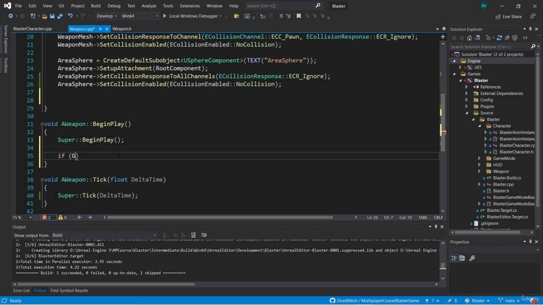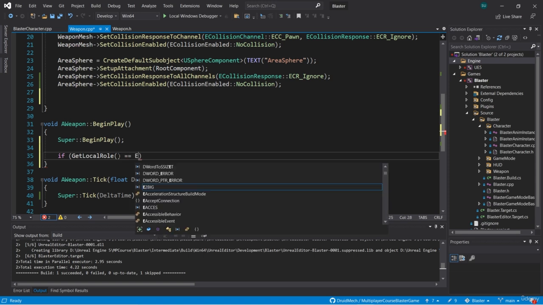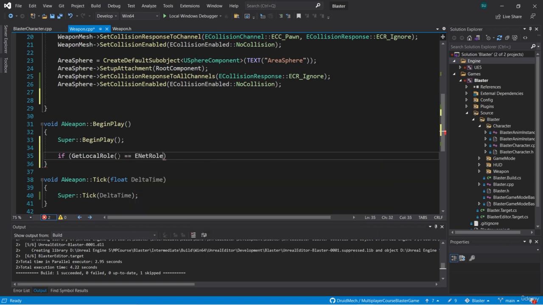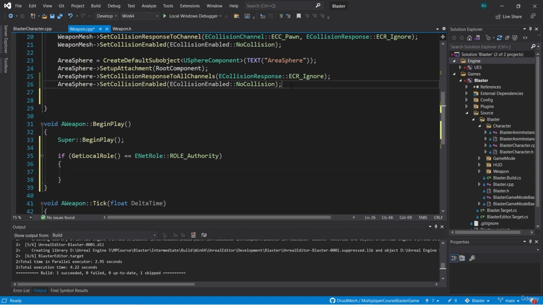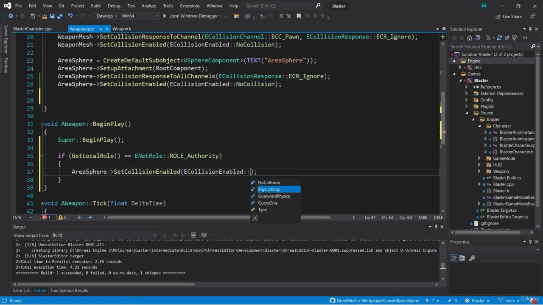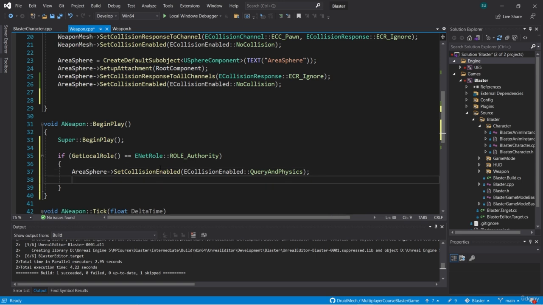Now what we could do is call GetLocalRole and check to see if that's equal to ENetRole::ROLE_Authority. And if that's the case, we can call SetCollisionEnabled on the area sphere, and instead of no collision, we can use something like query only. And we can also set the collision response to the channel that we would like to overlap with, which is going to be the pawn collision type, as that's the collision object type of our capsule.